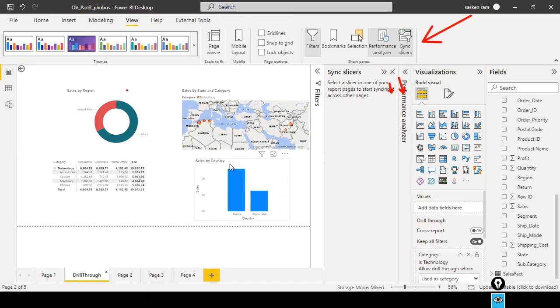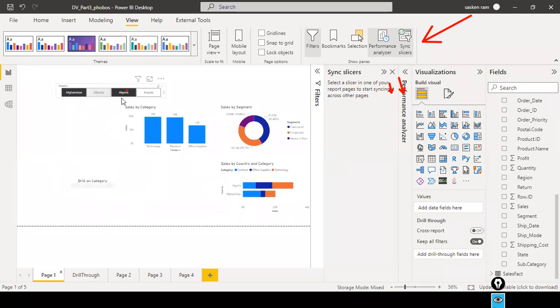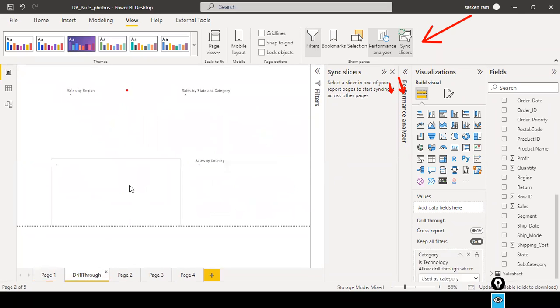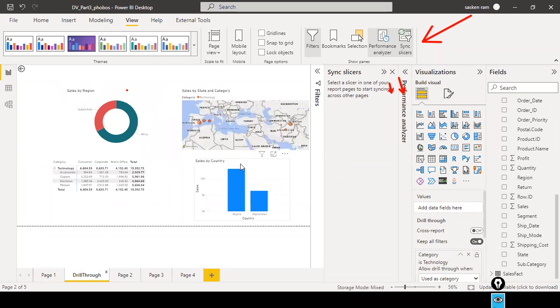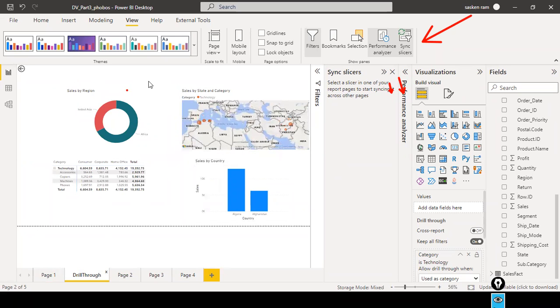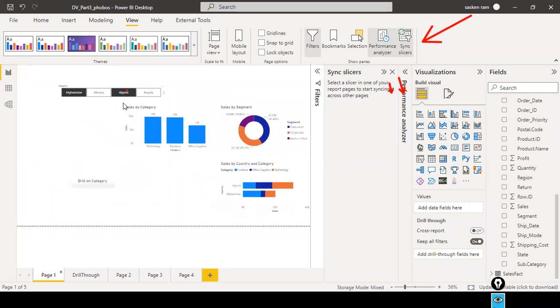Okay, it is up to you to decide whether you want to keep the same slicer across the pages. But to my knowledge, when I worked with different customers, right, they suggested we keep the same slicer displayed across the other pages also, so that they can make sure what value is selected with the help of the slicer itself. But obviously you can see it from here, right? So Africa and test Asia, right?